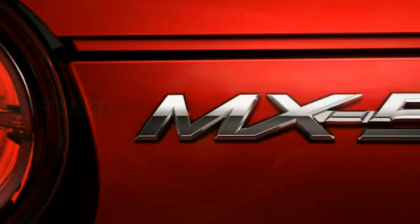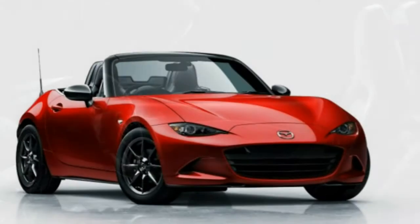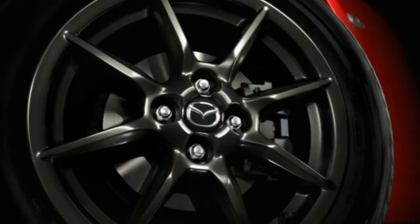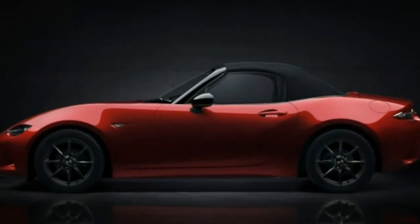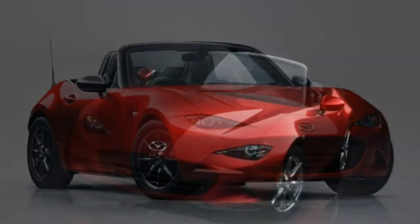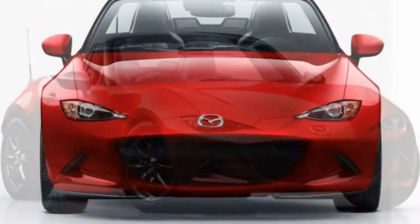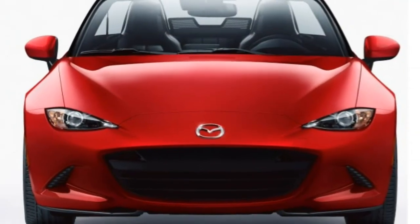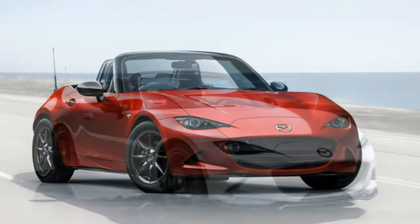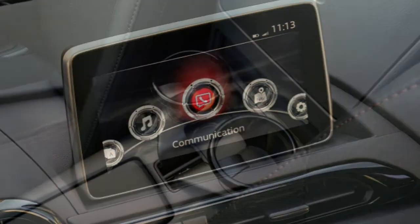The Grand Touring loses the manual transmission Club's performance upgrades except the sound enhancer, which remains a manual-only feature, but it gets adaptive headlights with automatic high-beam control, auto-dimming mirrors with exterior heating, body color mirror covers, automatic wipers, a cloth-lined top, leather upholstery, heated seats, automatic climate control, a navigation system, and a safety bundle including a blind-spot monitor, rear cross-traffic alert, and lane departure warning. The optional automatic transmission comes bundled with keyless ignition and entry. The sole factory options package is the Brembo BBS package, offered only on manual transmission Club models, which includes 17-inch forged BBS wheels, Brembo front brakes, a narrow body kit, and keyless ignition and entry.